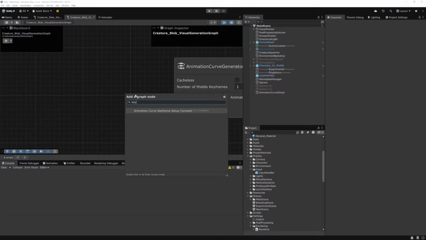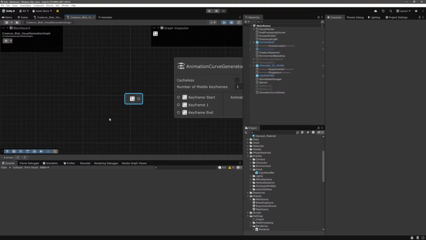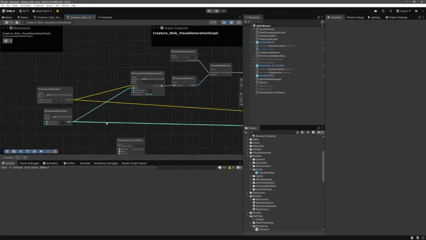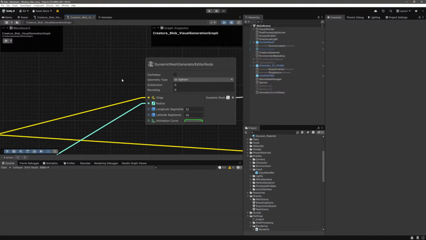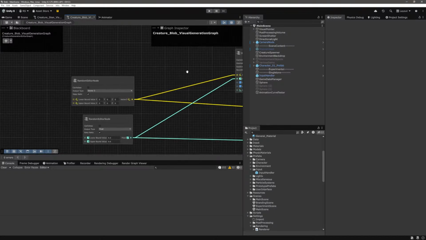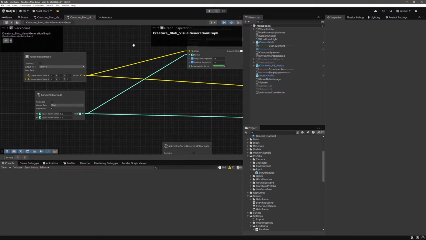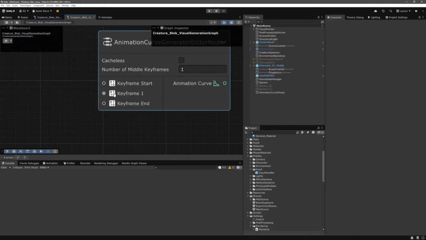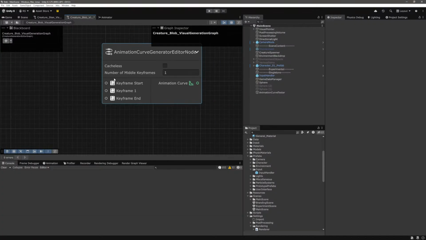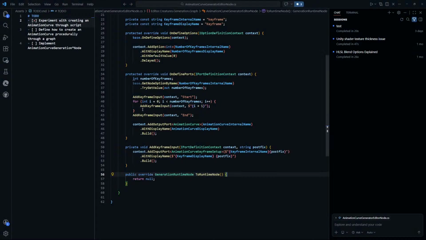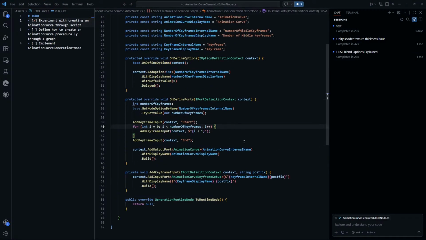My only problem here, animation curve keyframe constant. I want to be able to set these values here. Why?